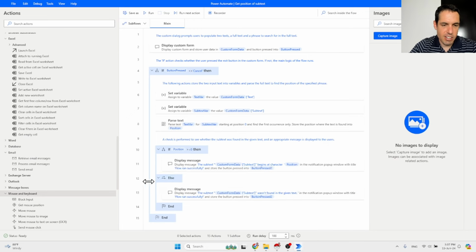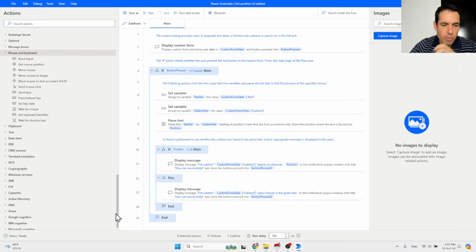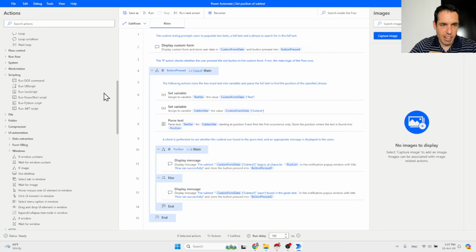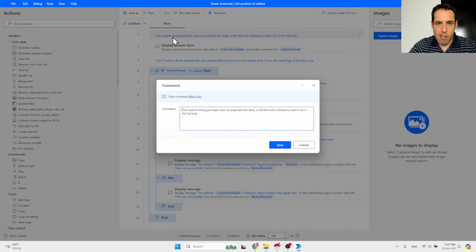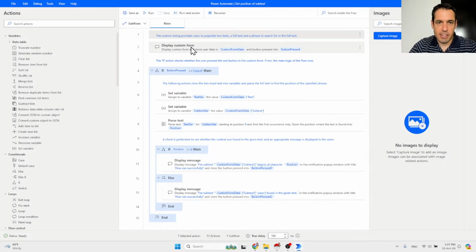There are a ton of actions. I highly recommend that you check everything out later on. We will cover the essentials in a moment as soon as we start doing the examples. But this is how the actions pane looks. And this is the actual flow. So as you can see, they have a comment here. A comment is just an explanation for yourself or for anyone who is reading the flow later on, a reminder.